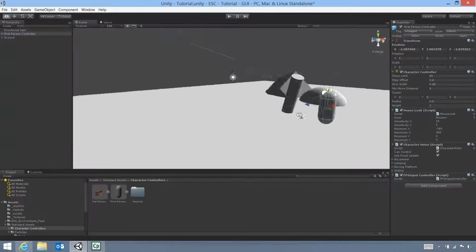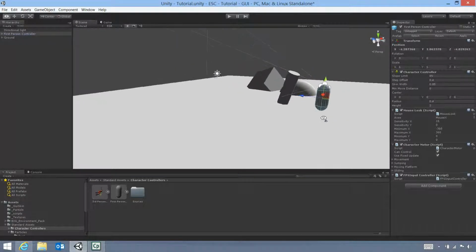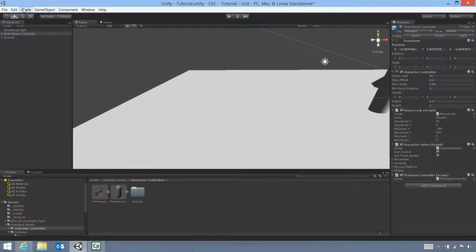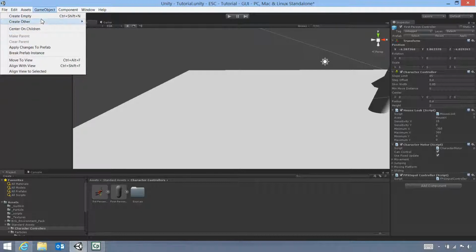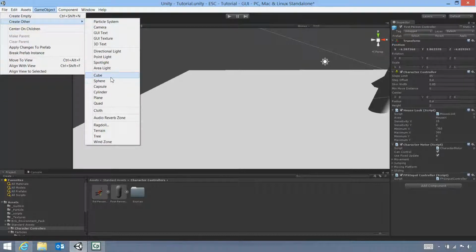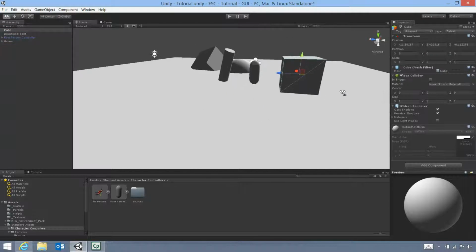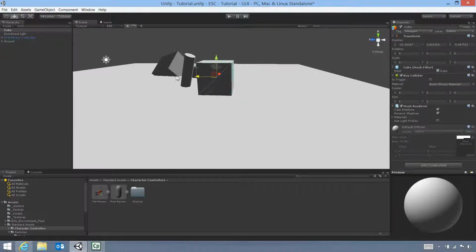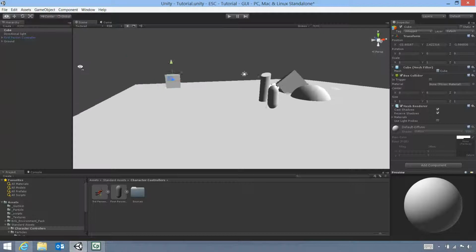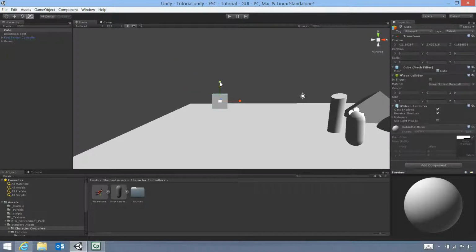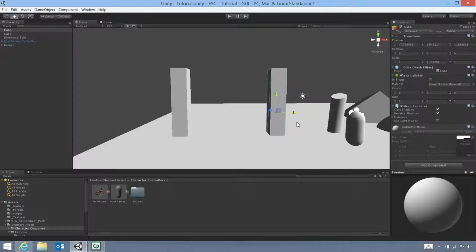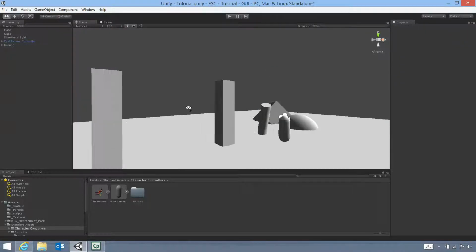The next thing we're going to do is create a bit of a map for him to walk around. So the very first thing I'm going to do is create another cube. Now this cube is actually in the best spot, so let's just move that one across. And I'm going to make that one a little bit longer, so it's like a bit of a starting point, a starting race. The next part is I'm just going to duplicate that by pressing Ctrl D and creating a bit of a link like that.